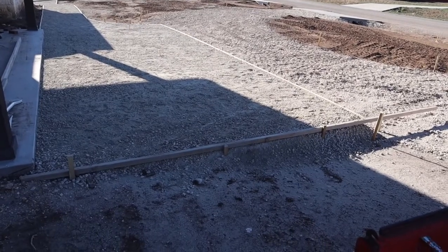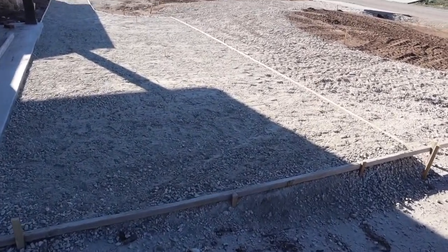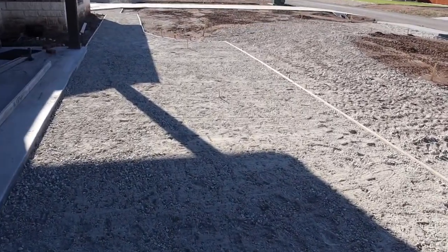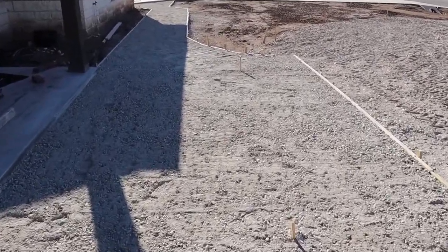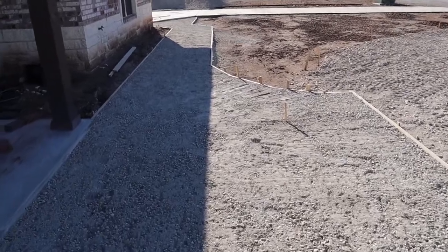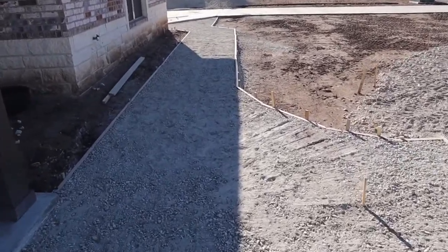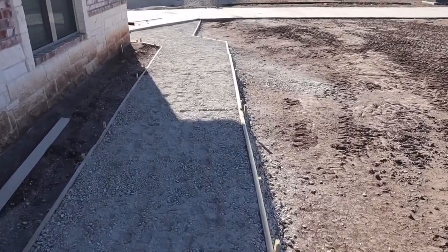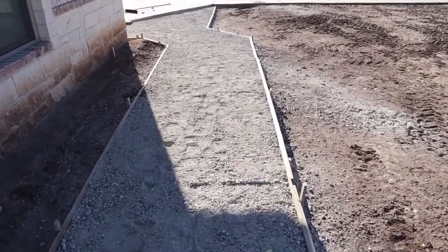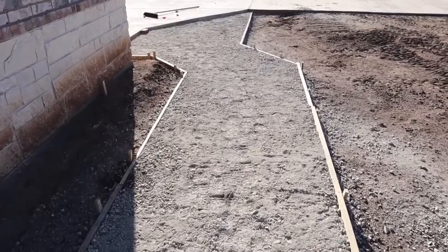Now, it took about 6 hours to do this, and this is not the final level. I screened this relatively coarse stuff. I'll have to compact this and then put down some bedding sand or something really fine that'll screed out really nice. That'll be what the bricks go onto, the pavers.